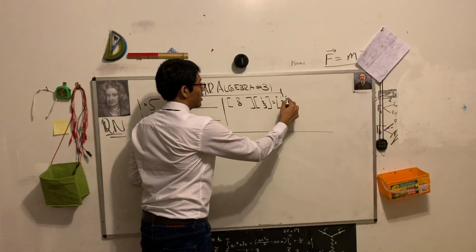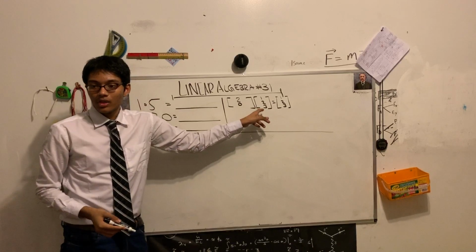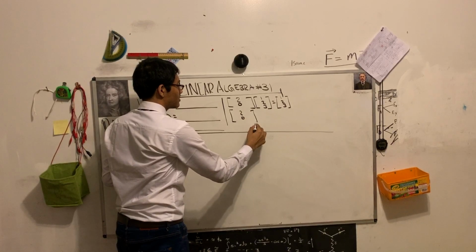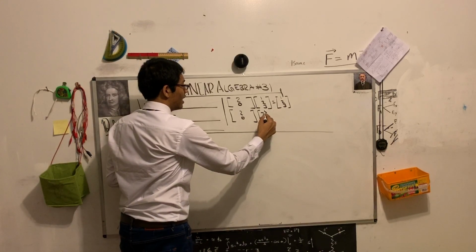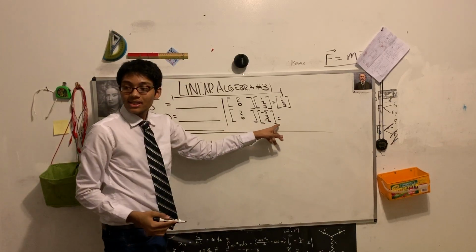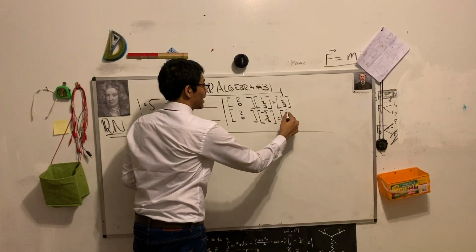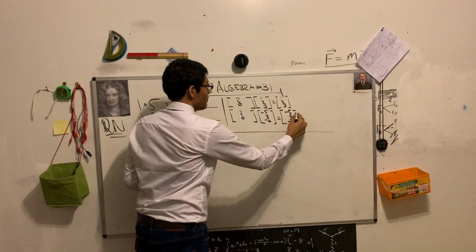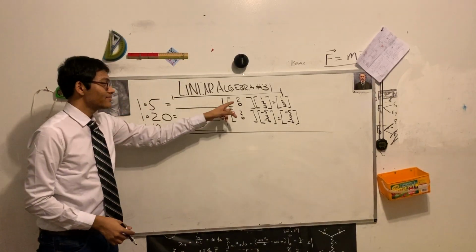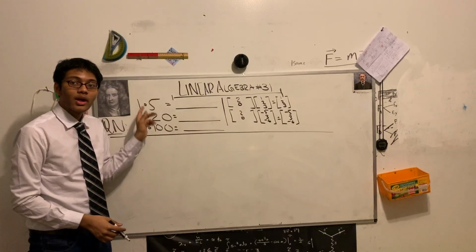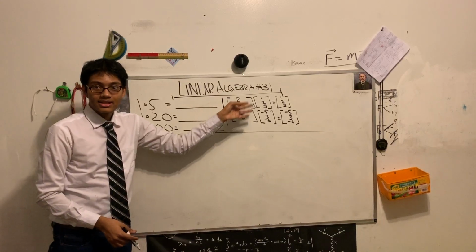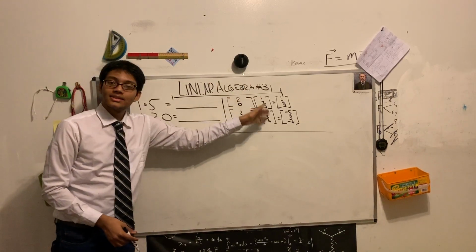For example, if I multiply this magic matrix by 1, 2, 3, I still get back 1, 2, 3. Even negative numbers work: -5, 3, -6. If I multiply the magic matrix by this vector, I'll still get back the same vector. The dimensions are up to you. This magic matrix is just like the number 1. 1 times any number is that number. This magic matrix times any vector is that vector.